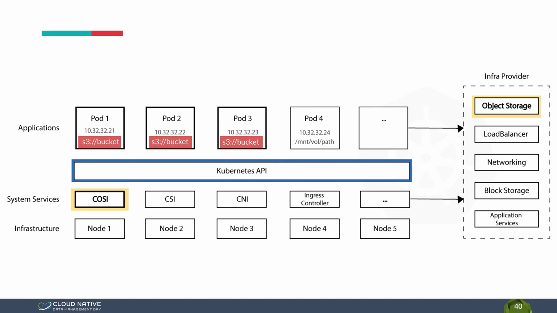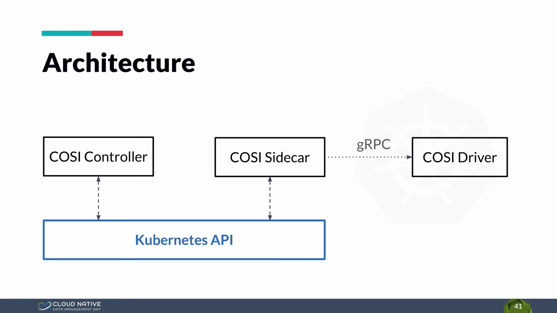So there are two aspects that I mentioned earlier. One is the communication between pod and COSI, which is the COSI API, and two is between COSI and the object storage. We're going to focus on the second part. So COSI itself follows the Kubernetes way of doing things, which is that COSI is made up of 3 microservices. They are the COSI controller, which we sometimes call the central controller, the COSI sidecar, and the COSI driver.